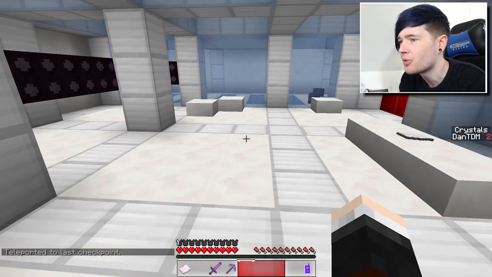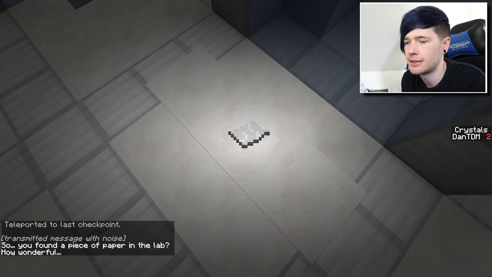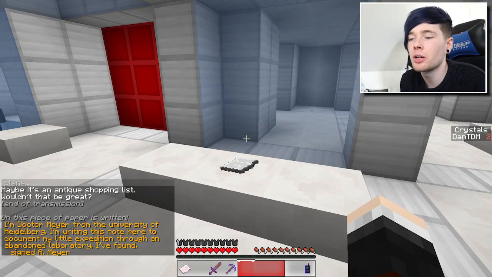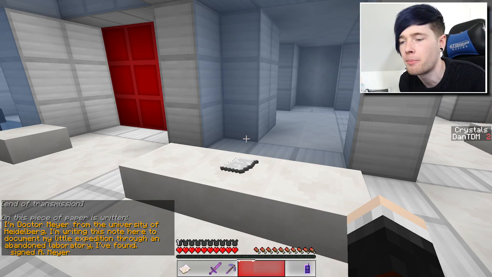Right, let's see what this note has to offer. Found a piece of paper in the lab. I did. How wonderful. This will certainly make up for my crashed plane. Wow, this guy. Maybe it's an antique shopping list. It could be. What does it say? I'm Dr. Mayer from the University of Heidelberg. I'm writing this note here to document my little expedition through an abandoned laboratory I found. Signed, A. Mayer. Is that it?